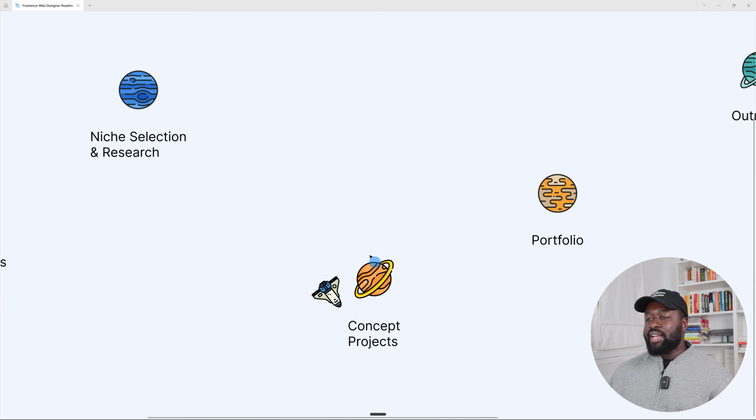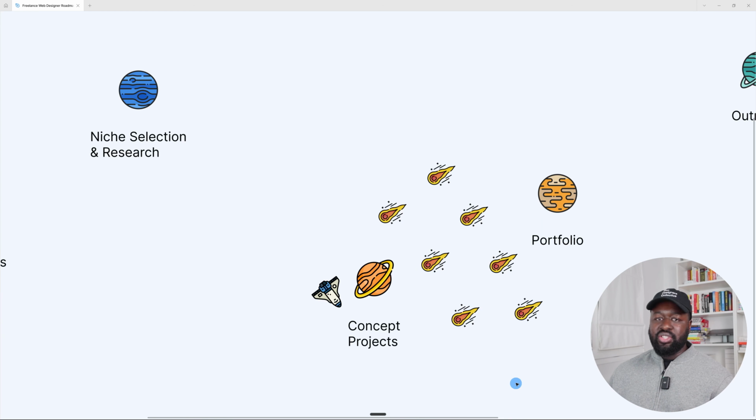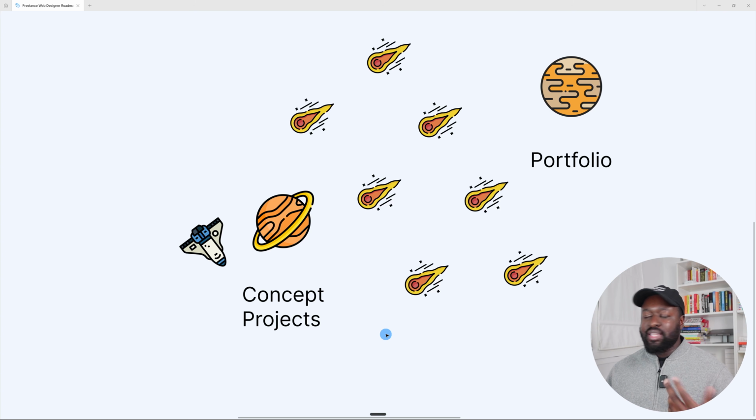And to go from concept project building to having a portfolio that you can share with potential clients, you will face a lot of challenges. But that's how it's supposed to be. It's not supposed to be easy, right? Anything worthwhile isn't going to be easy. Especially in business, that's how it works. That's why a lot of people give up and only a few people are at the top, making a lot of money. Why? Because most people, as I said, when they feel a little bit of resistance, they just give up.